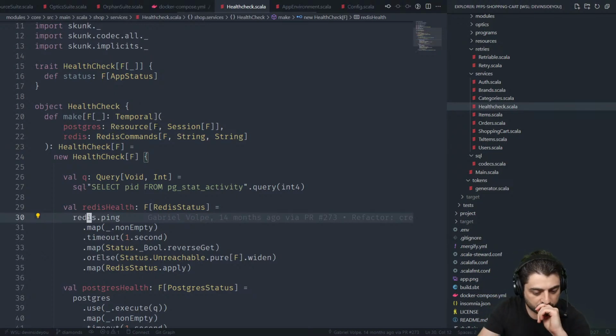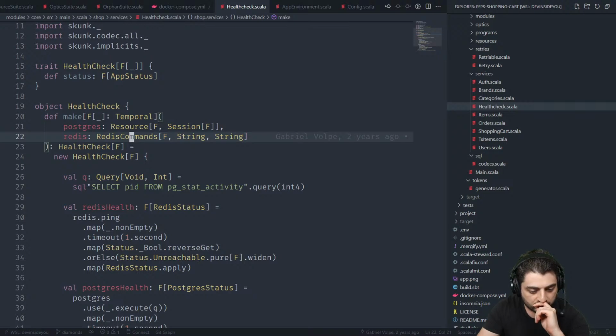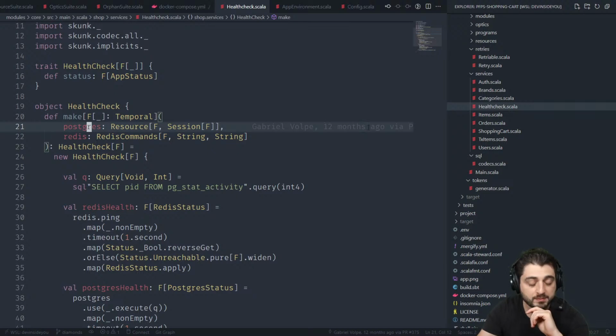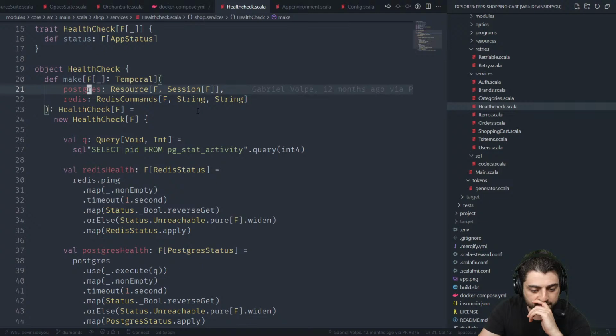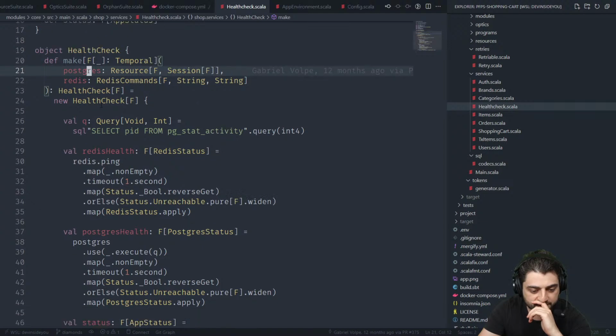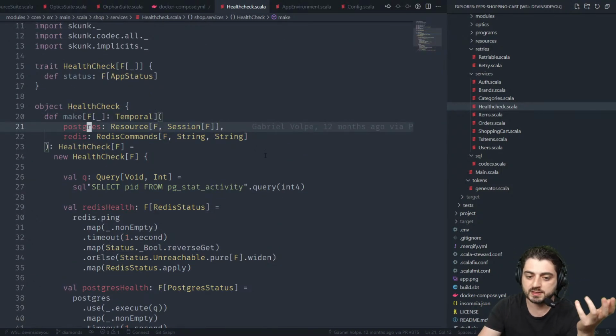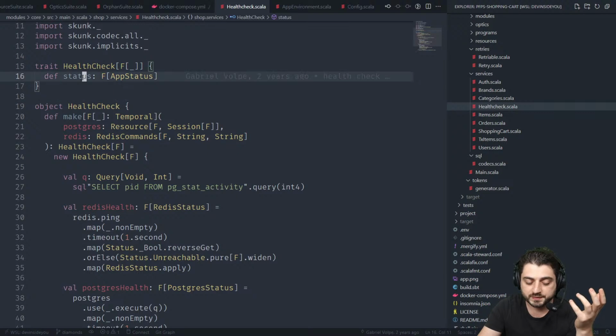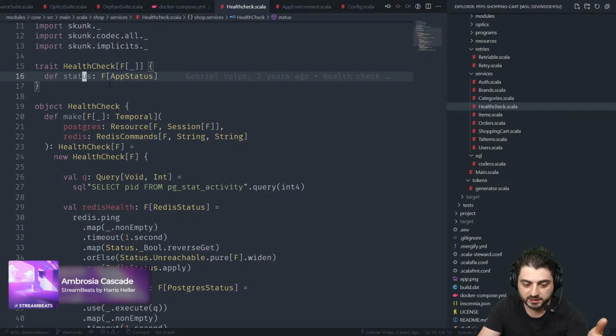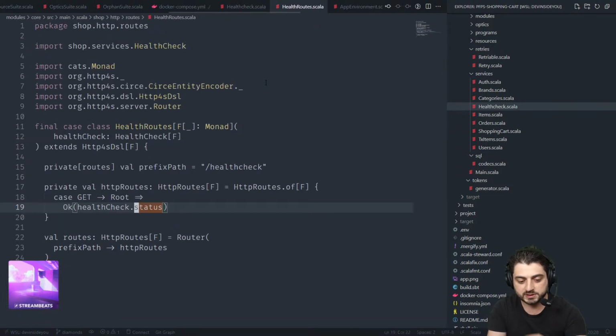And over here we have both Redis and Postgres at the same level. This does not smell like business logic. And by the way, this is exactly one of those things that you run into when you don't structure your application in such a way that you split those things up, right? So it's super easy to just skip the entire business logic layer and go to the database, for example. So first I want to see where status is used.